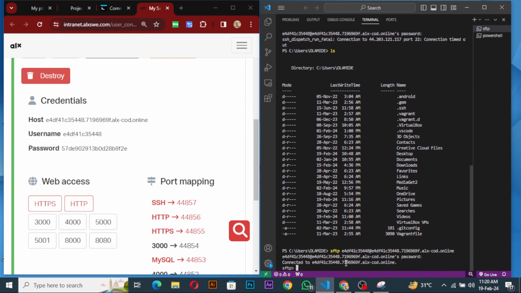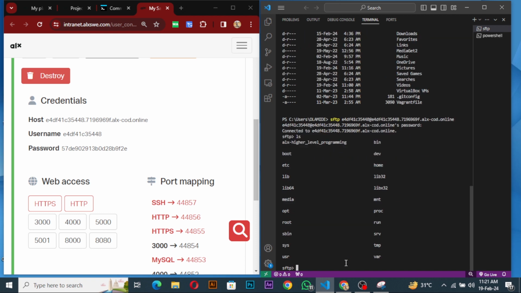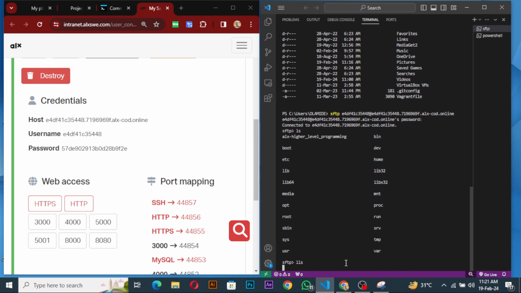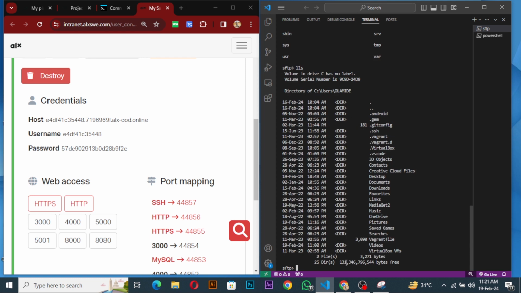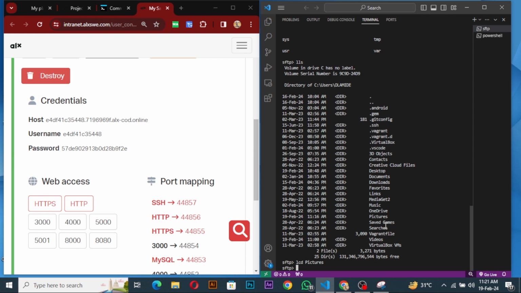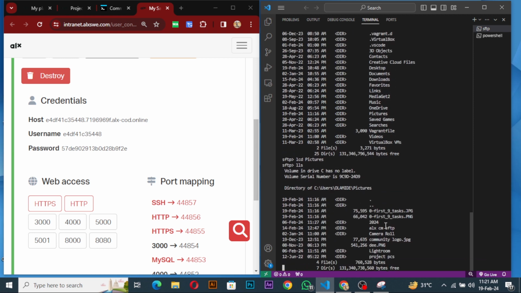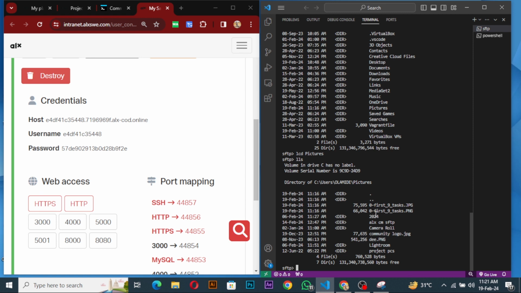So we are connected. If I do ls, I have all the things I have. If I do lls, I can access my local, right? And then I want to cd into pictures, so I will do lcd because I'm cding into a local directory. I hope I'm not disconnected because this has frozen. Then I'll put pictures, okay? And then lls, you see I have what I have in my pictures, and I have this and this.